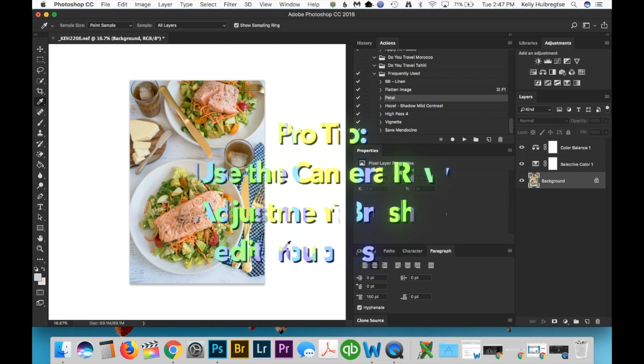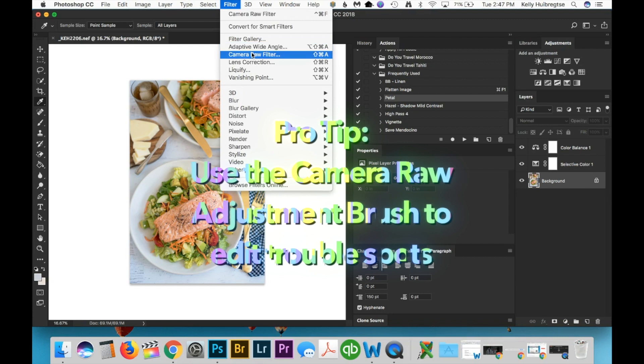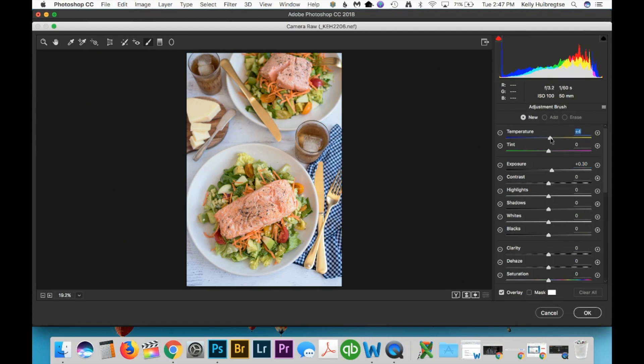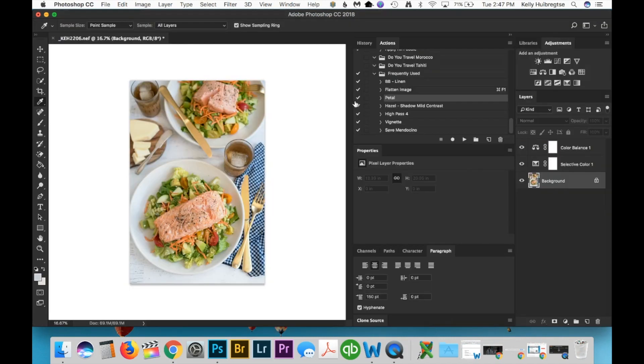The easiest way to fix those underexposed areas is to go into the Camera Raw Filter and use an adjustment brush just like we did with the last photo. Brighten it up a little bit, make it a little warmer, decrease the saturation, and brush that over the background areas that need help — and the same thing up here and right here. I desaturated that glass which I don't want to do, so I'm going to brush that back in and another pass at this trouble spot. And there you go — super easy, super amazing fix. Look at that before and after.